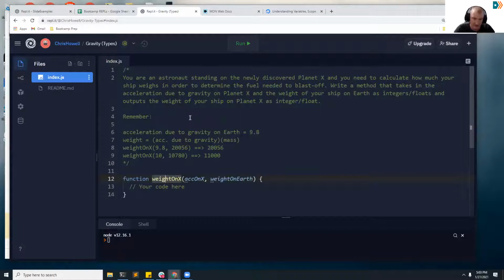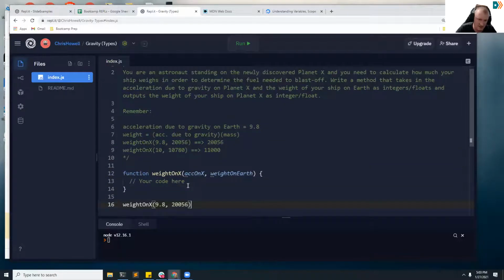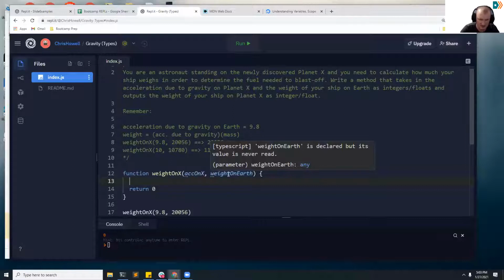And we want to run this one down here. I know that the console is going to spit out whatever value I return out of here. So if I just return 0 for the moment and run it, I get a 0. So line 16 is returning my 0 for the moment. I'm just going to leave it there, and then we'll change it once we figure something out.